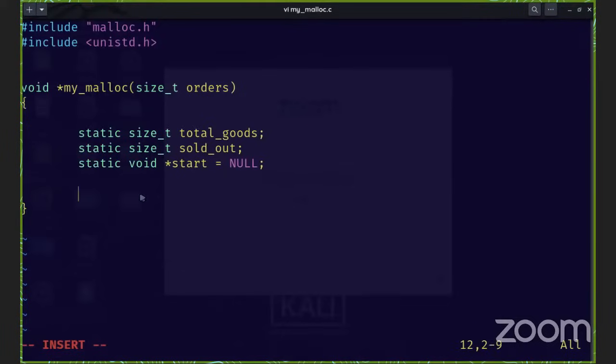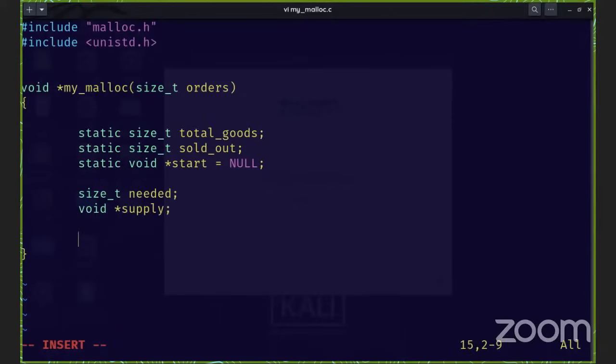Now we also have new normal variables. We have a size_t needed, which is the total number of goods that are needed, and then we have a void pointer, which is going to be our supply. This is what we're going to supply to the customer.